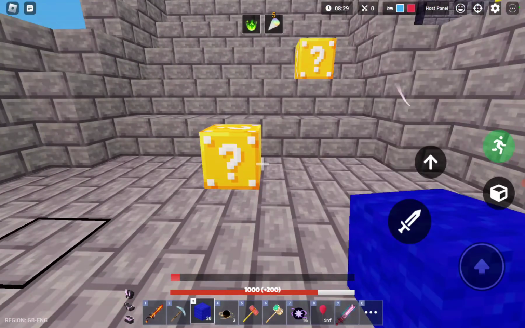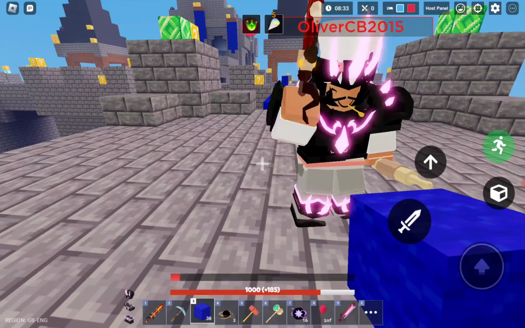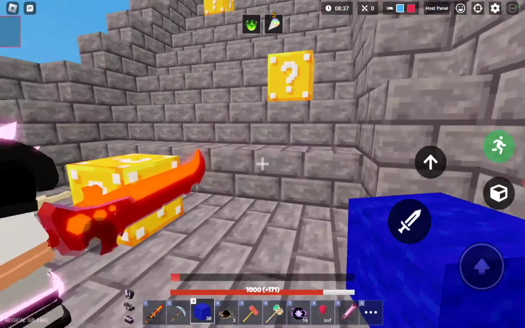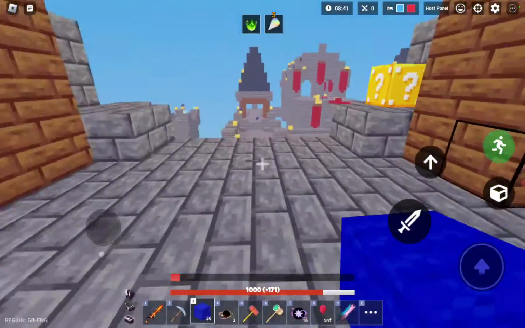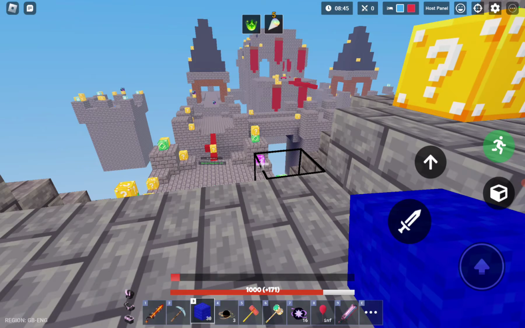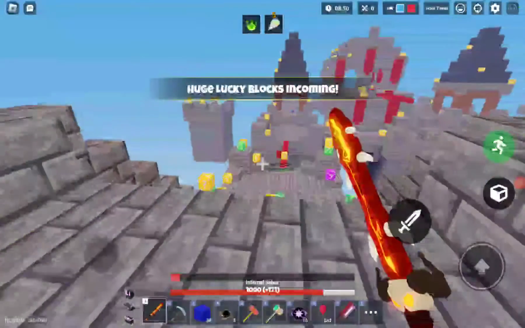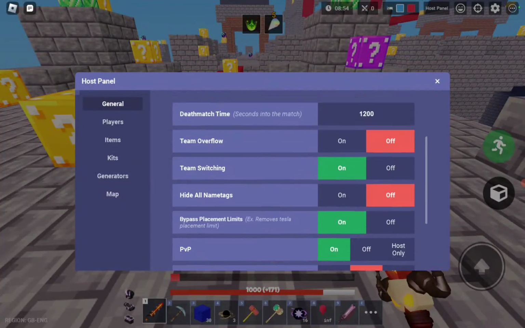Just hit me once then. What did that mean? 8 damage. 14. Okay. Mine does a bakery effect. Well, yeah. Okay, guys. Yeah, Oliver. I'm going to your bed. Shields down.